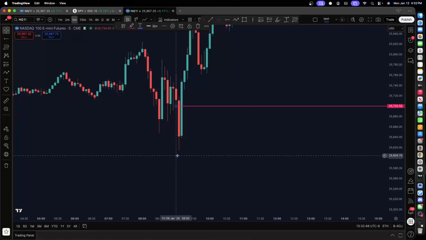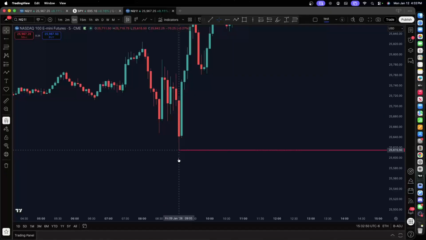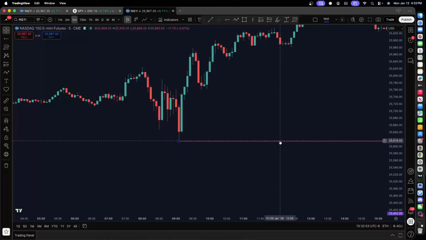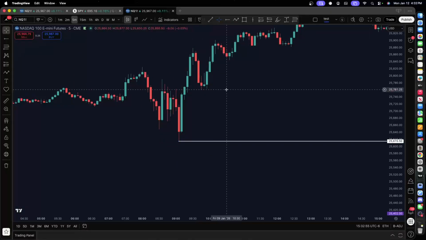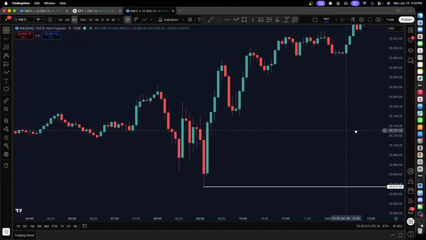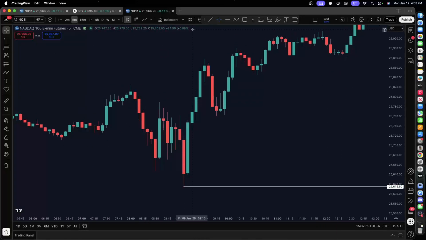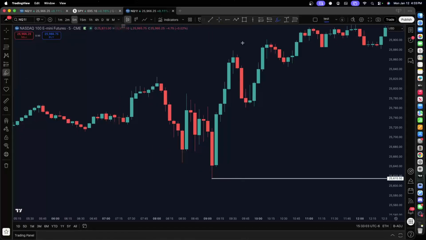So we're gonna use this as a start point, as a low. And we're gonna make this back to white for the time being, so it doesn't have any meaning. And this would be, well, so look, we have, as we talked about, a high here. Green candle, red candle, right? Push down. We have a low here. Red candle, green candle, push. And we have a high here, right?